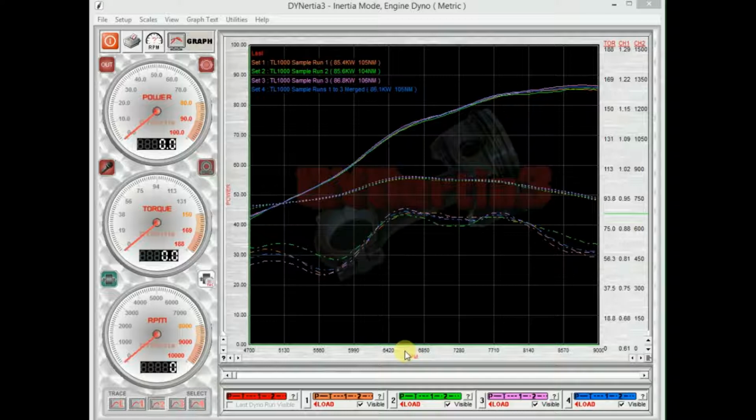Secondly, the torque at the engine requires, for that calculation, knowing the actual engine RPM. So if we don't have the engine RPM, the software will display torque at the roller or flywheel, not at the engine. So the figure will be different than what you'd expect to see at the actual engine itself.